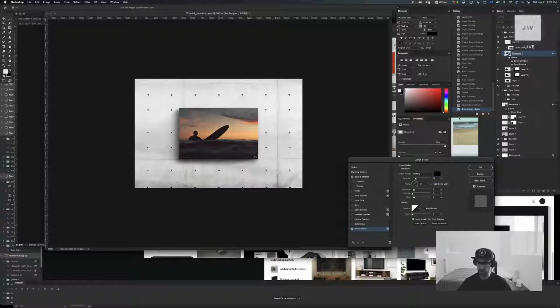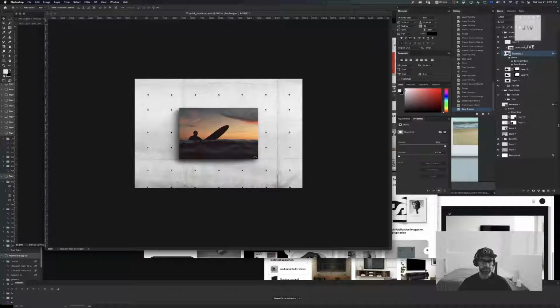It's too strong still. It just looks like a muddied mess. I don't know what's going on in my brain right now.